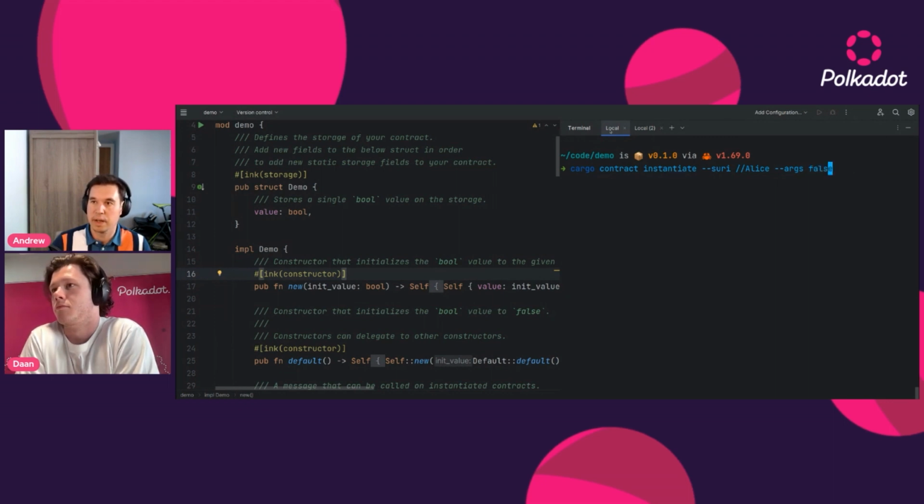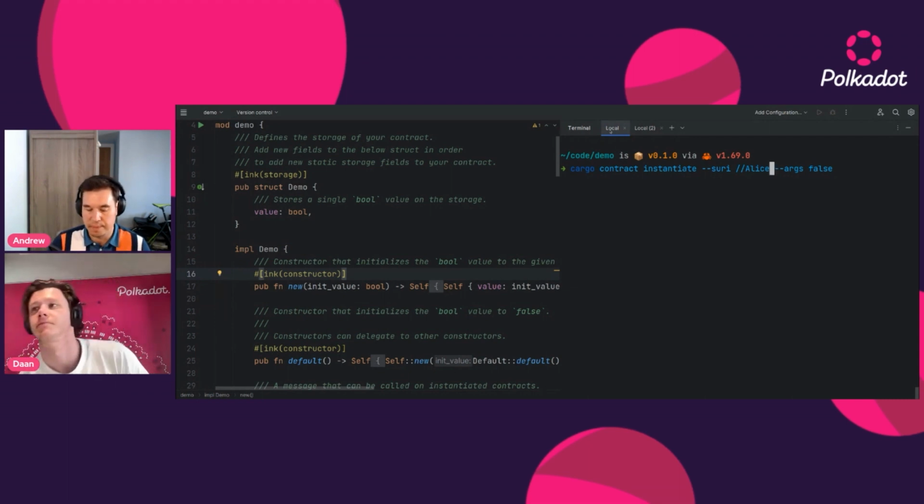Okay. So the SURI stands for secret URI, and that's using a built-in account, one of which is Alice, and that's pre-funded with funds on the development chain. Normally, this is for development purposes only, but at the moment you would have to put in your private key there.